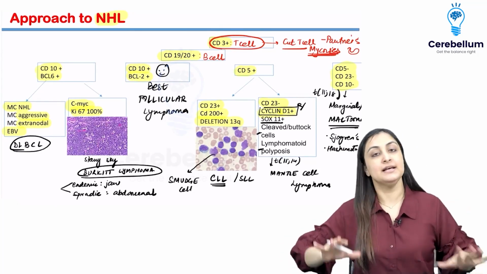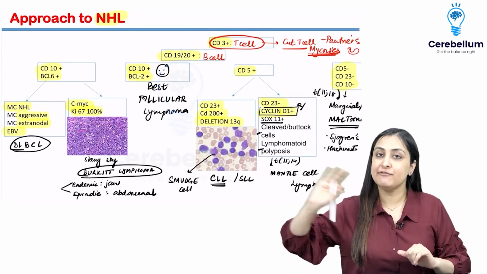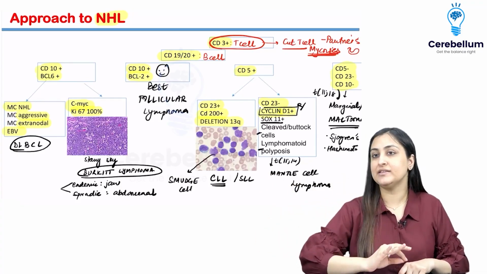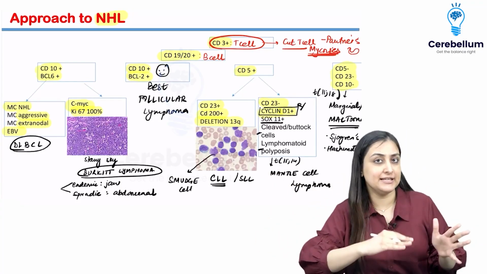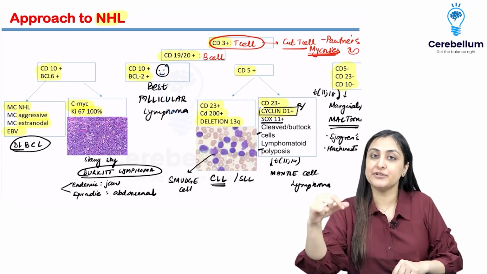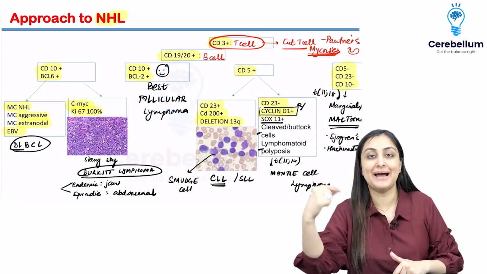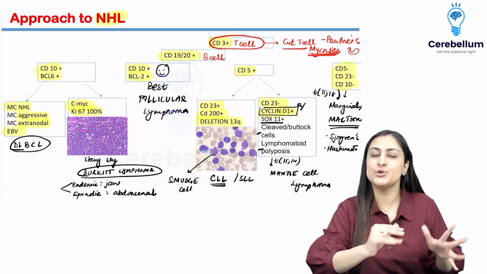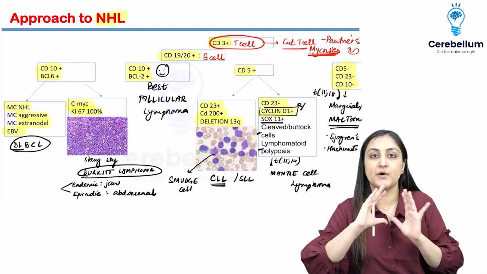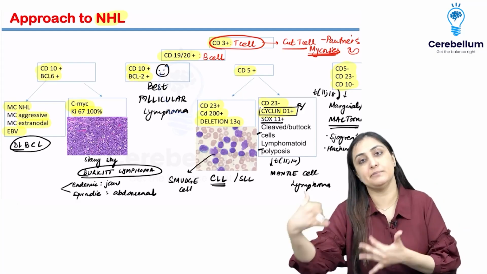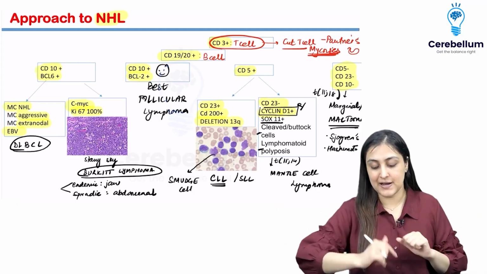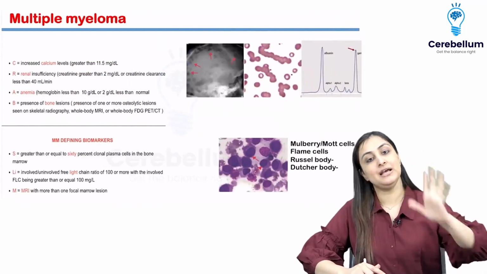Alright, so these are all of the things that you got to approach. So in essence, you remember the translocation, everything negative, marginal zone. If CD5 is positive, CD23 is positive, all positive, CLL. CD5 positive, CD23 negative, cyclin D1 positive, we remember t(11;14), mantle. If BCL2 has good prognosis, follicular. CMYC is being spoken about, Ki67, starry sky, Burkitt. Nothing is being spoken about, DLBCL. Alright, so this is how we have to solve any question on NHL.